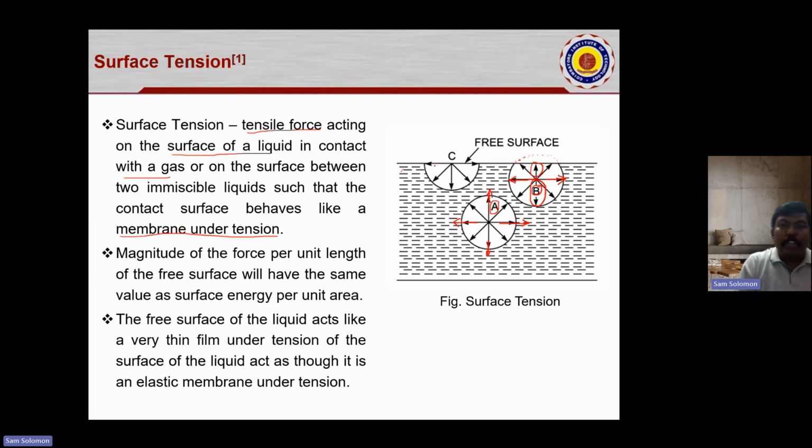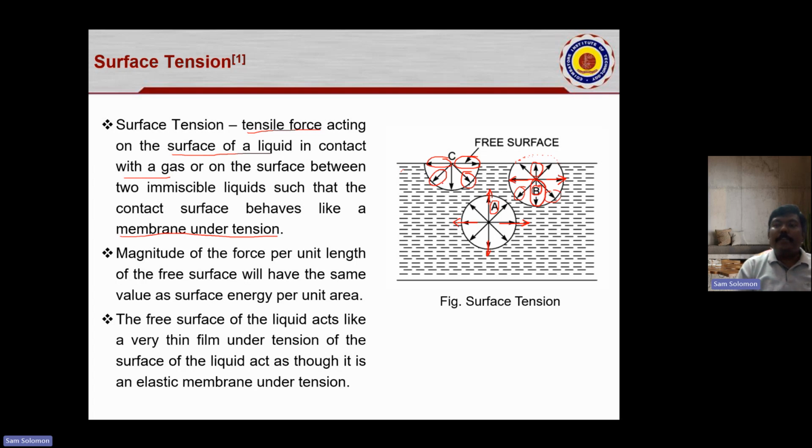Okay, and look at molecule C again. In molecule C, the horizontal forces towards the left and right are balanced. However, you have only the force that is acting in the vertical direction. You have only the downward force and the upward force is missing, which means this is again an unbalanced force. The forces acting downwards don't have another force acting in the upward direction to compensate them. So is the case with molecule B as well.